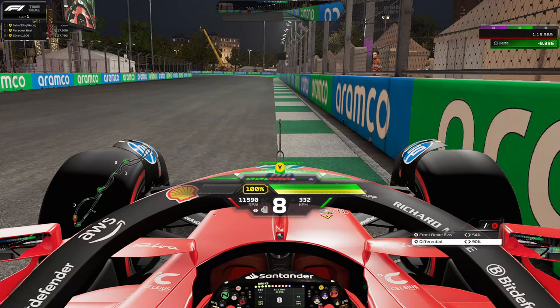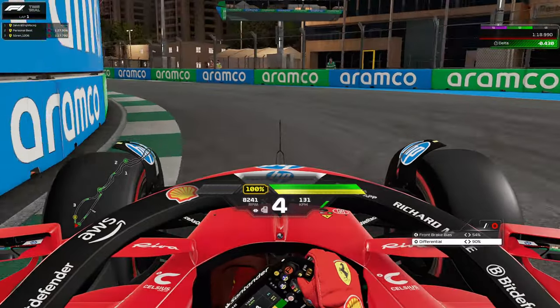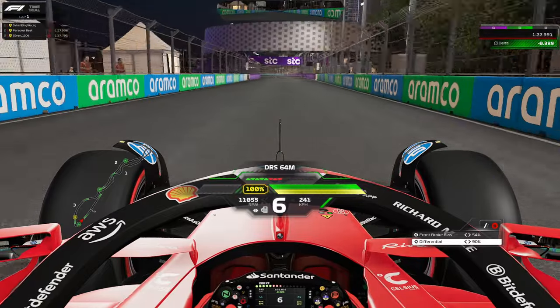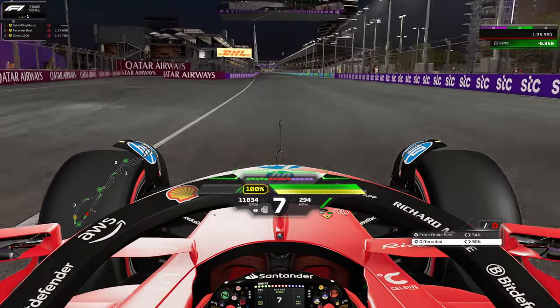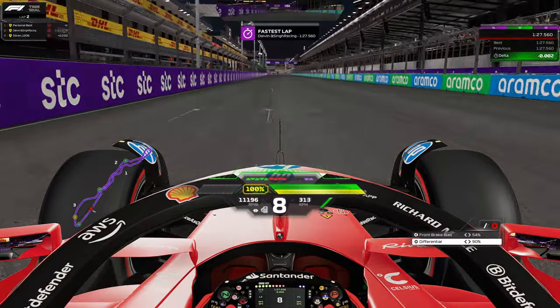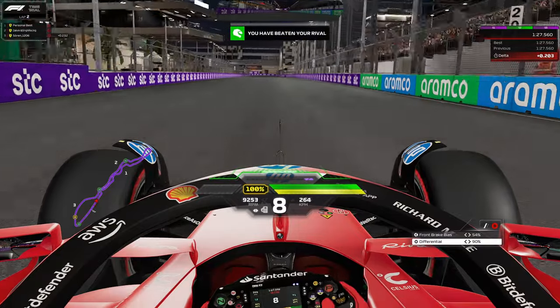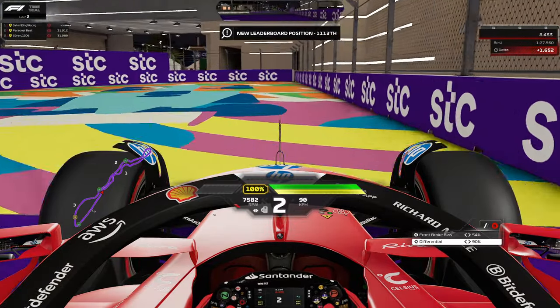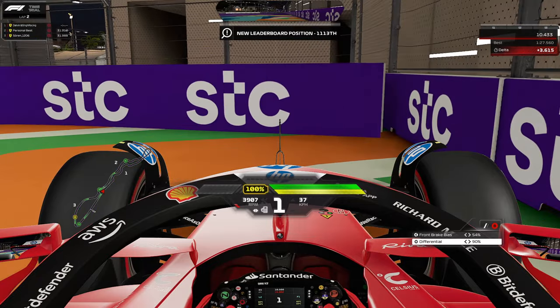Stay on the tightest line, then bring your car over to the right hand side. Brake right around the 100 meter board — that small TV in the top left is my braking reference here. Tuck your car into the apex as you approach the corner, and prioritize a good exit to gain momentum. I hit the wall a little there, so a bit more time to be found. But for the first time cracking this track, I think that's a good lap time — just a second and a half away from the world record.